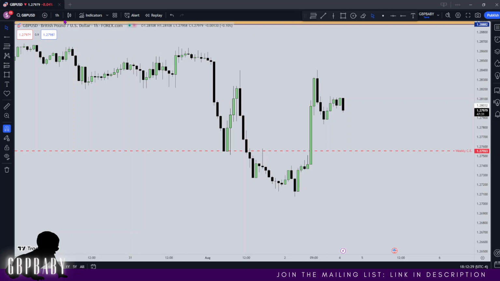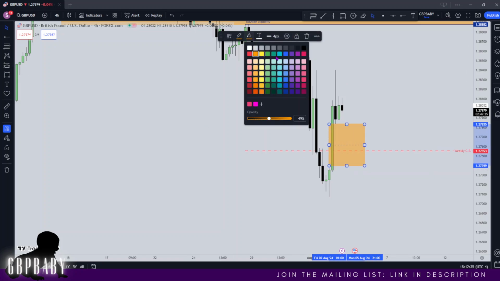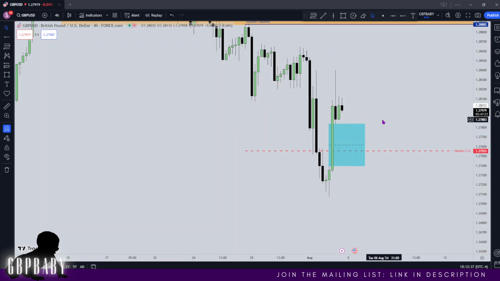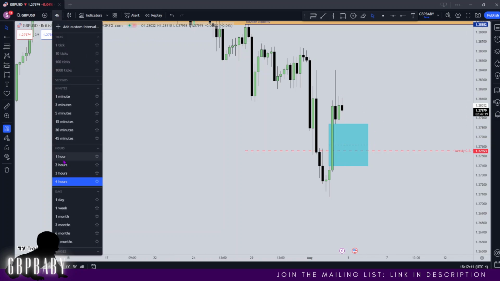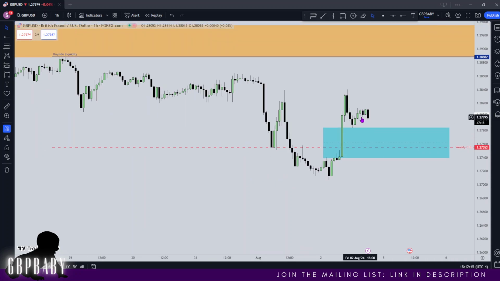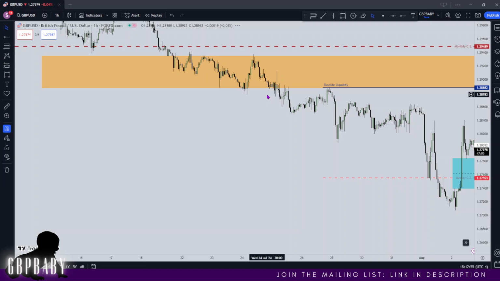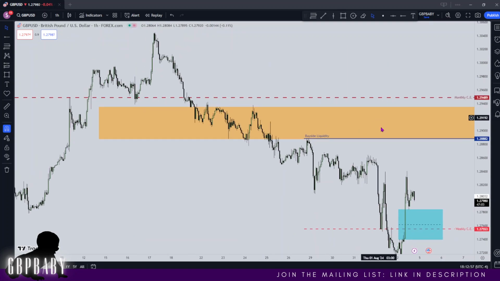But I do think it's best we let Monday trade. Let's get this 4 hour fair value gap marked out anyway, actually. Just because we expect price to trade into it, it's not very specific right now. But like I said, after Monday, we should have a much better idea. But I'd like to think that this consequent encroachment can hold price up. Beautiful relative equal highs up there. Look at that. And then that buy side liquidity pool I was talking about. And this was that fair value gap that we're expecting to get filled.